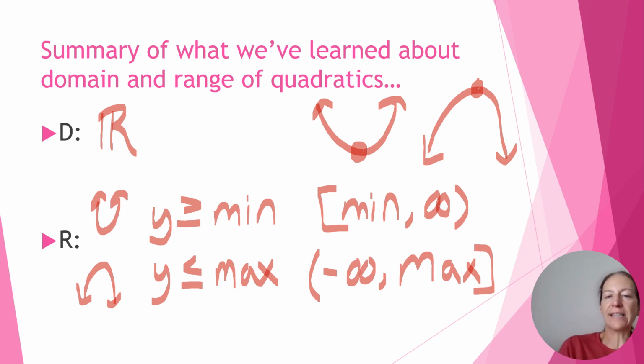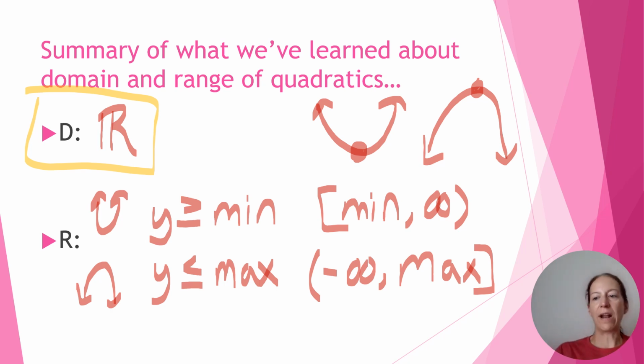So if you didn't write a whole lot down through that example, and that's fine, this you would want to write down. No matter how many years I teach this and I tell people, the domain of a quadratic is all real numbers. So when you see that on the test and it asks you the domain, please get that correct, because it is the same answer every single time. And every single year, there are plenty of students who just leave the entire thing blank. And I don't know what to make of that. Doesn't look like we studied if we're leaving it blank, but it's all real numbers, all the time. It's the answer for every quadratic. Not every function, but every quadratic.